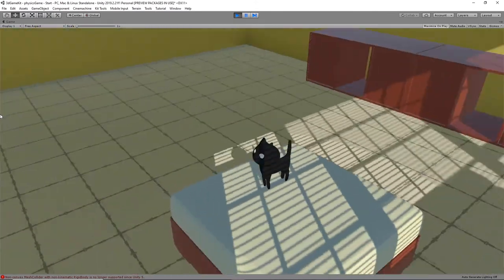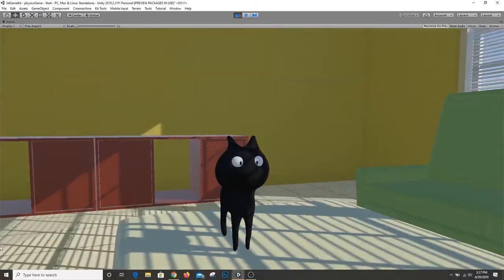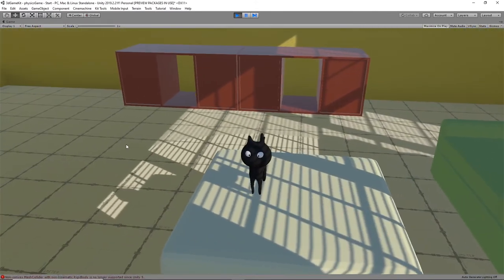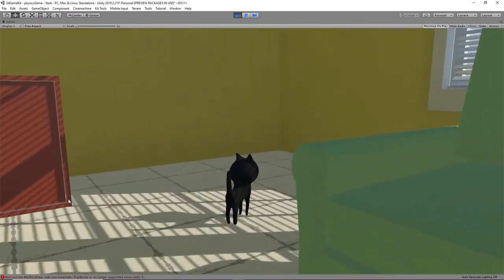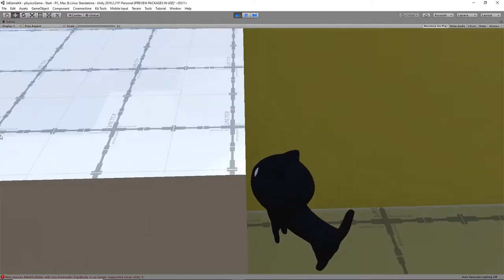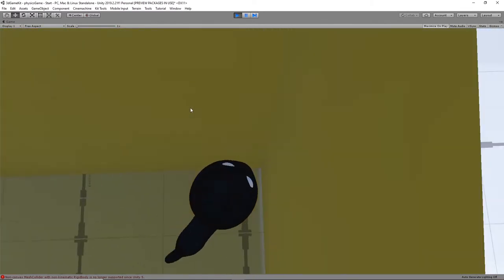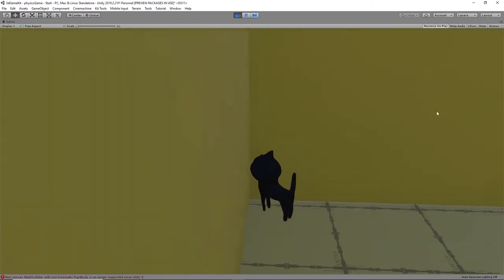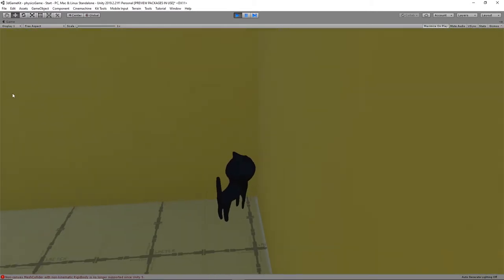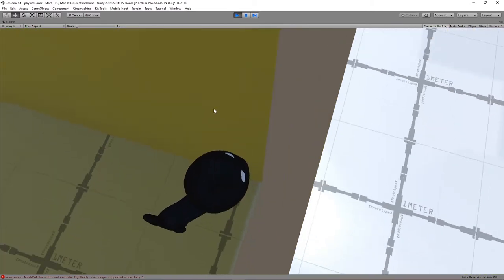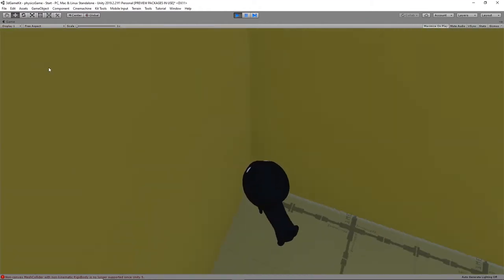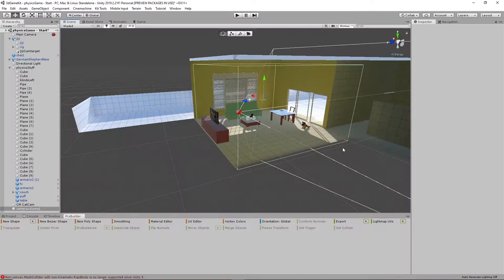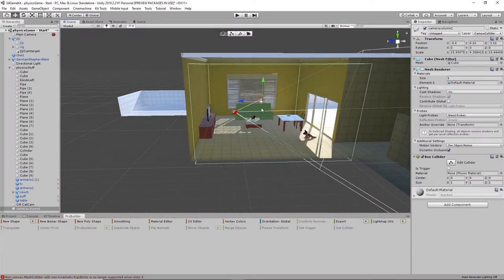So there, everything is in place. I don't know why my TV is flying, but we'll fix that. All right, so now he's colliding and it's colliding. So I get close. And you just have to change the volume. See where the camera can clip. You just have to change the volume to pull it in a little bit. So take that and scale it.